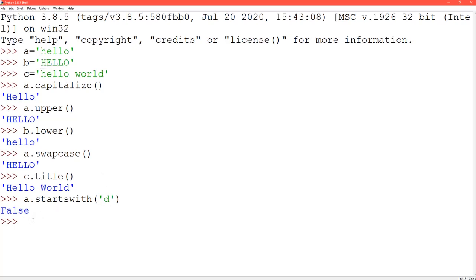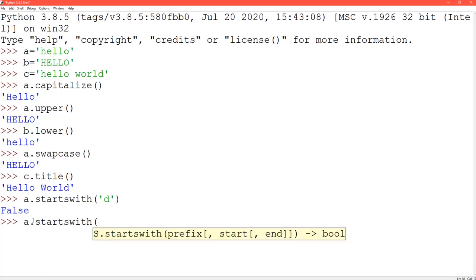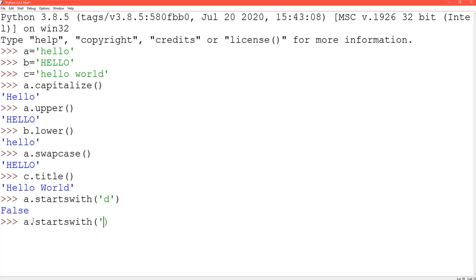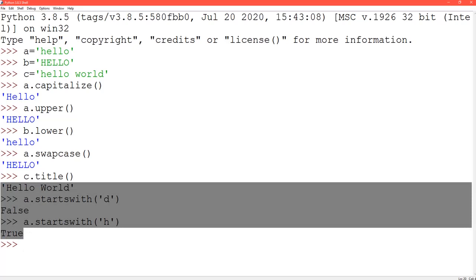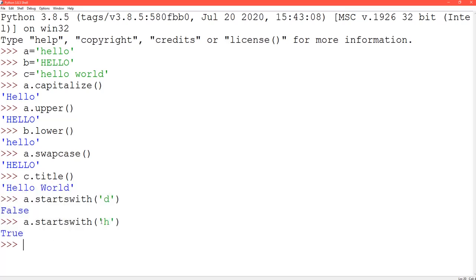Let's say, does A start with H, which of course we know it does. Parentheses, H, returns true. Python is saying, yes, it does start with H. Can't you see it up there? But again, if you have a lot of code, it comes in handy.